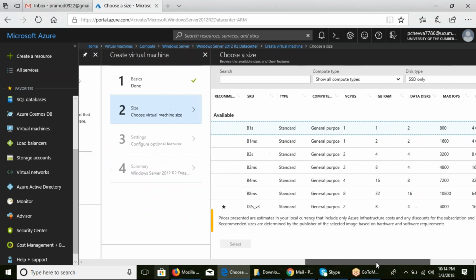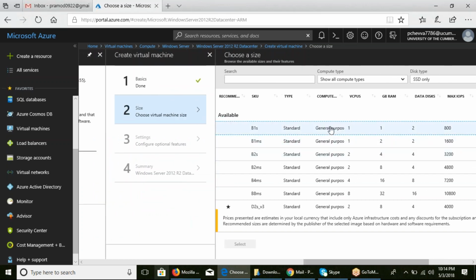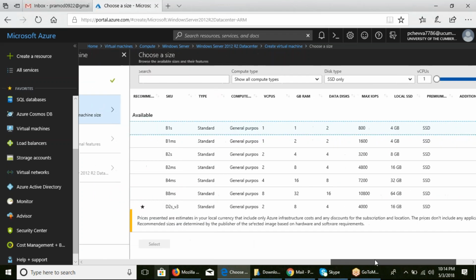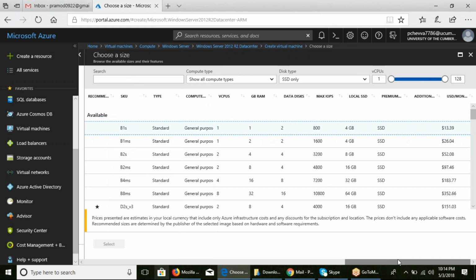Local SSD is 16 gigabytes. Take the second one, 2 gigabytes of RAM is fine. Yeah, take that one. Select.